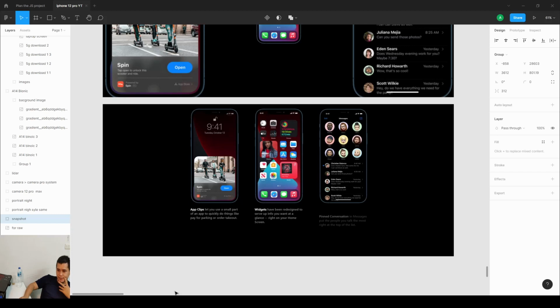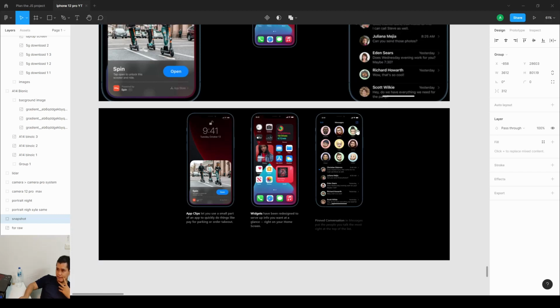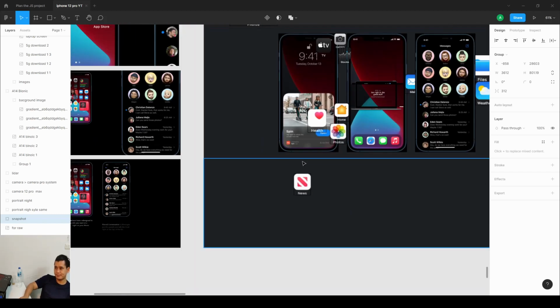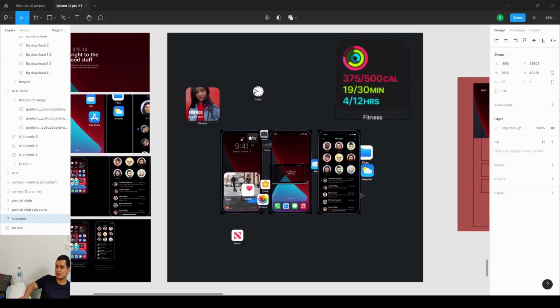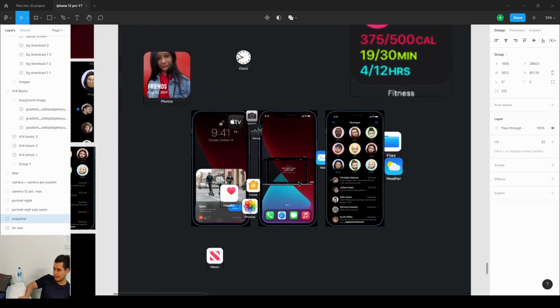If I show you something in Figma here, something as big as this one, what do you think? Where is the viewport? Where is what every user sees on their laptop? Can you see? It's actually here.